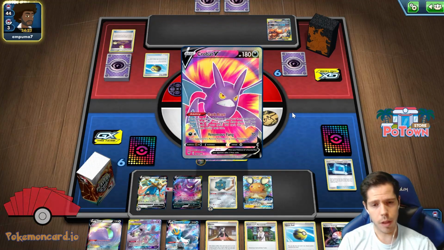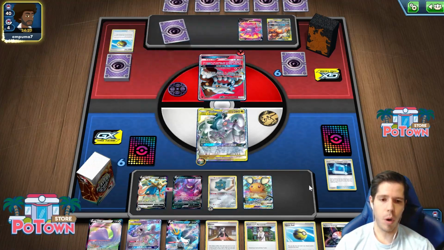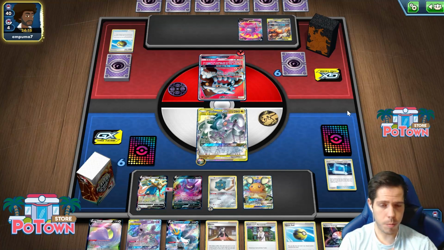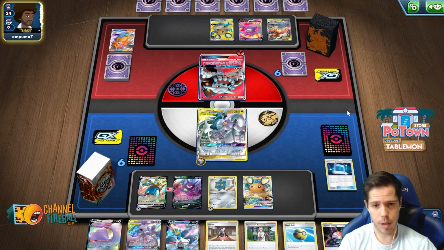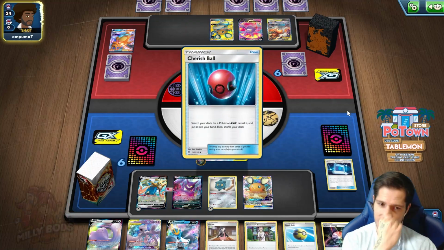And yeah, the Empoleon, well actually if I can bench the Empoleon and then have Ditto, then that becomes another Empoleon, right? I think that's gonna be my potential win condition. We'll see. I'm not sure I'm gonna have enough energies to pull that off, but we shall see. Because next turn we're GXing, right? Next turn we are absolutely GXing.